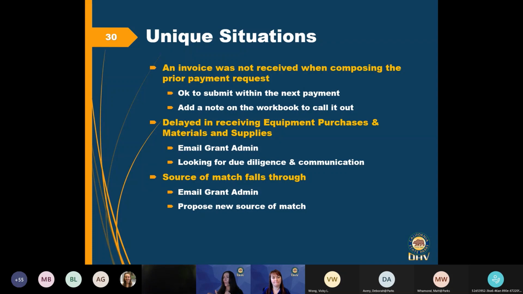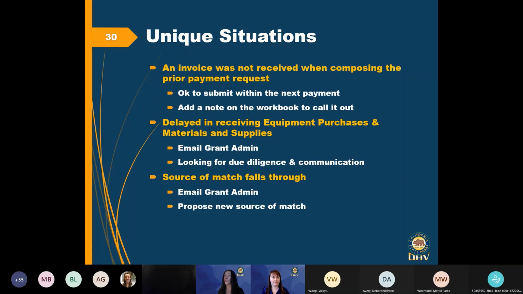Let me see. Another unique situation that comes up. There's a delay in receiving equipment purchases and materials and supplies purchases. I believe we also hit on that in prior slides. Communicate with your grant administrator. What counts here? This is what we're looking for. You need to have started the purchase process earlier on in the performance period.